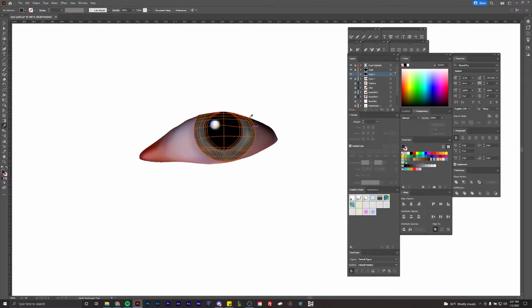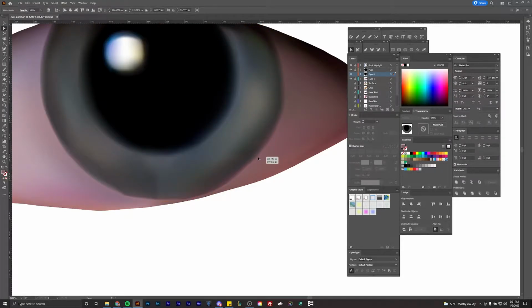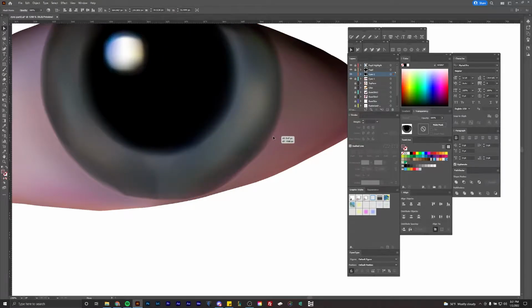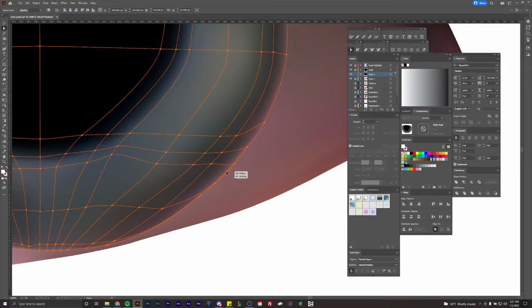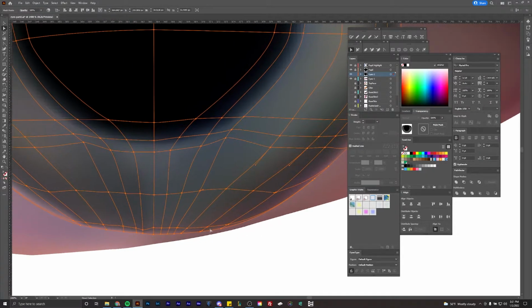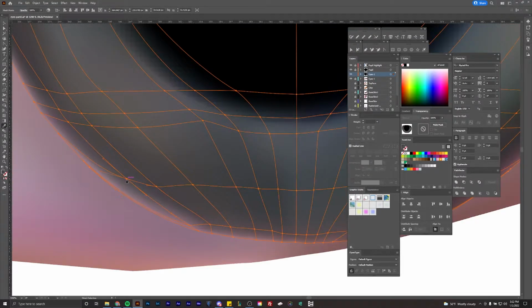All right, so if I take a look, it's definitely looking a lot less harsh on the right side. I think just in general, my mesh points are a little off in terms of roundness. So let's see if I could fix this somehow. It just needs a little surgery. This one's got a little bulge. It's definitely better. I could use a little bit more color around this bottom edge actually. So maybe if I lift up these points a little bit, I can let the color flood in a little more. And then I can probably adjust the color again because I don't know if I pulled enough color. See over here, I have way more color bleeding in. I'm going to try and make that a little bit more even.